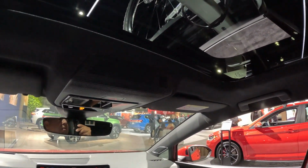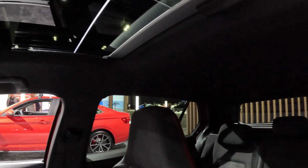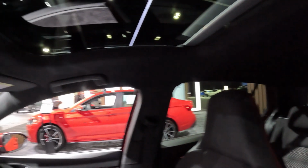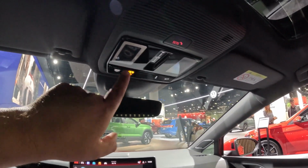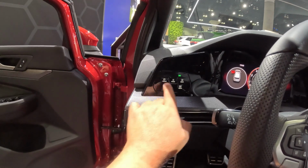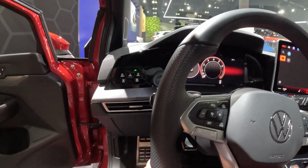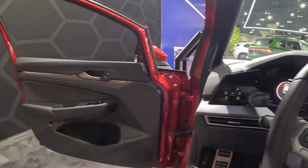Coming up here, guys, we got the panoramic sunroof. I'm gonna put the camera around and check out the rear. Hopefully there's a little bit of light there for you as well, but really cool the way this is. Love these Volkswagens. Of course, here we got a black headliner as well. We got controls here for your sunroof and all that stuff right here. You guys can see the lights, SOS. But there we go, guys. Quick look at this one here. We got some of that aluminum trim. We got controls here for basically the lights, if I'm correct. Manually tilting steering wheel. Paddles, of course, in the back for your DSG. Awesome car. Let's go ahead and, guys, get out.